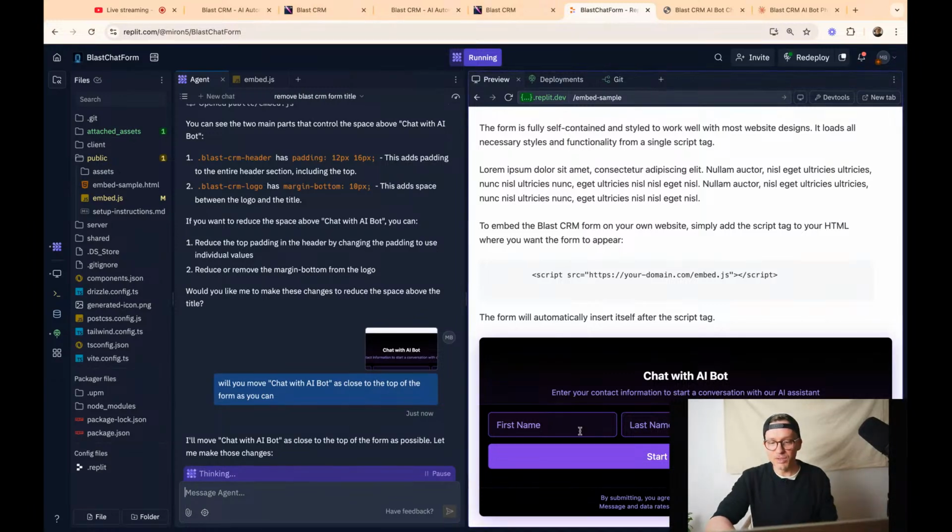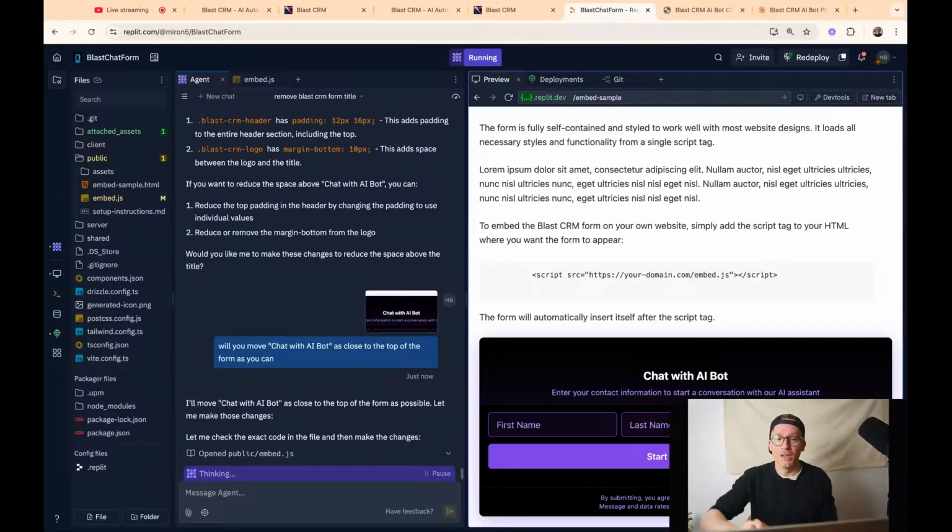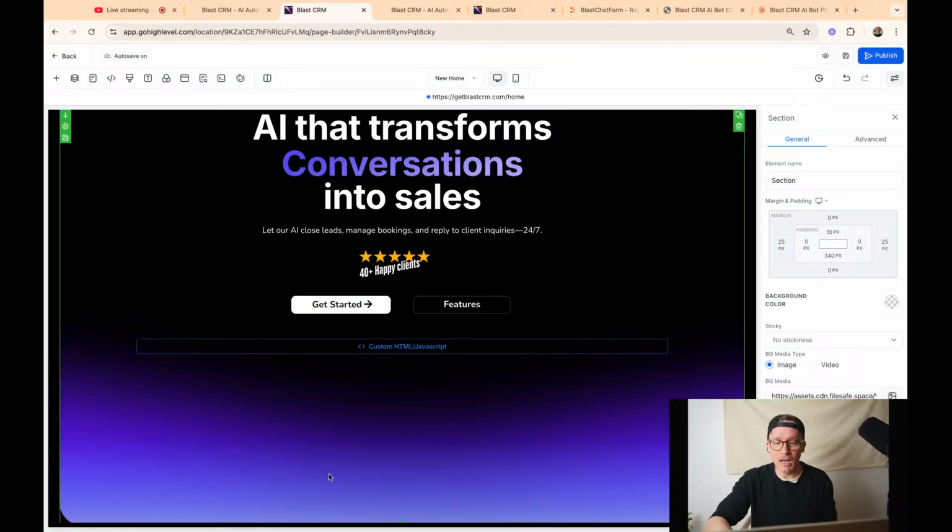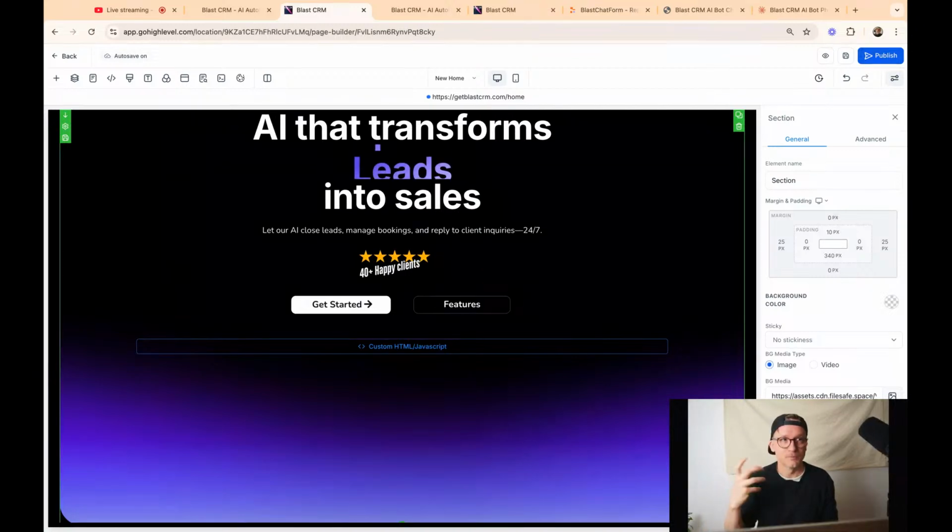What I think is cool is if I'm using Replit or some kind of AI to help me build it, I can do what I want. If I build with GoHighLevel, I'm stuck. GoHighLevel only lets you do a certain amount of things with what they have.